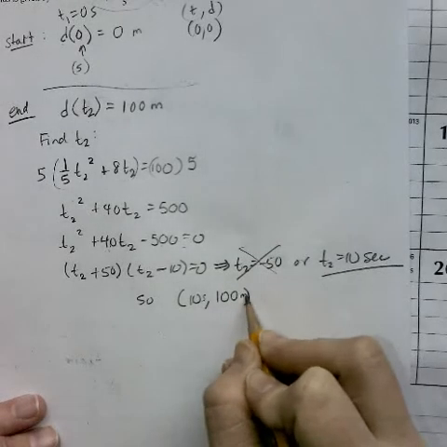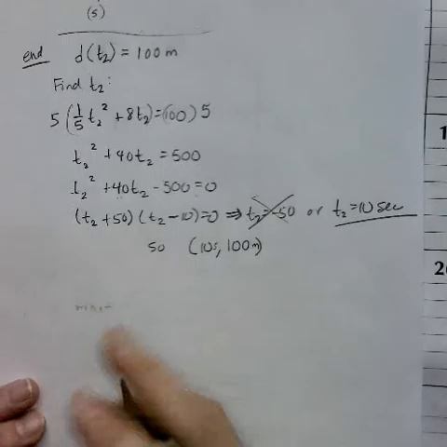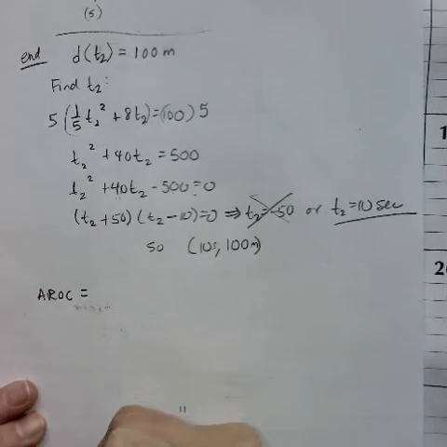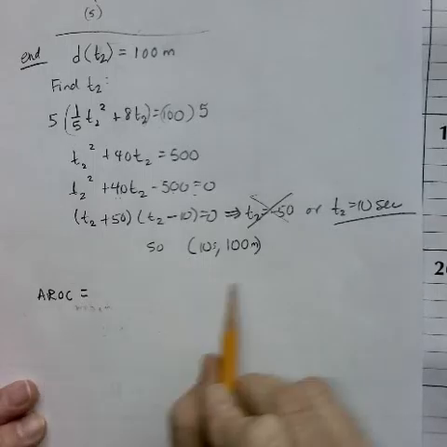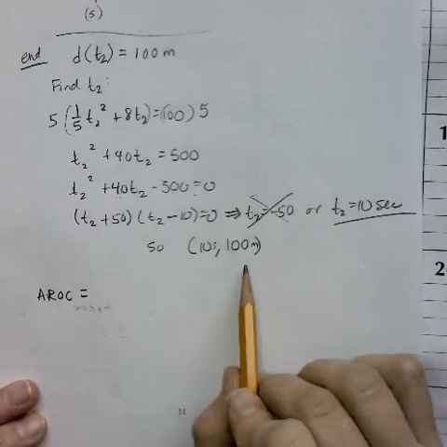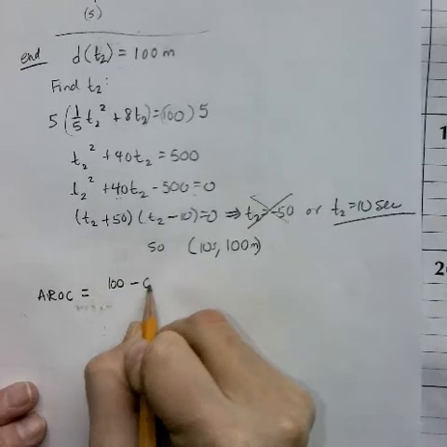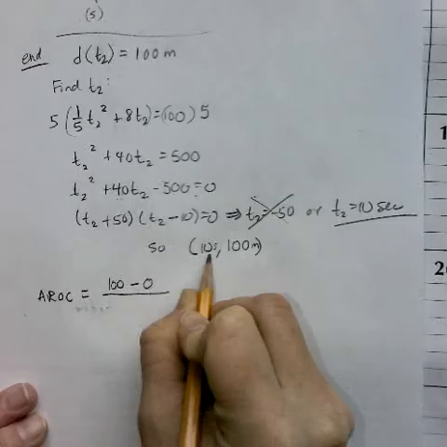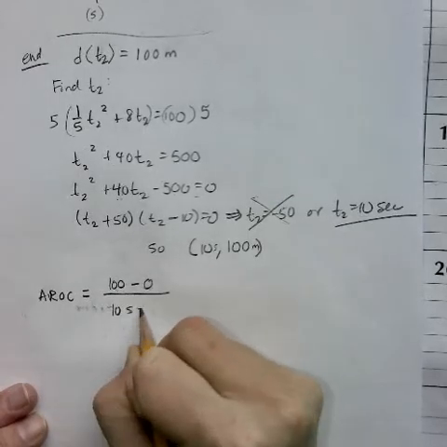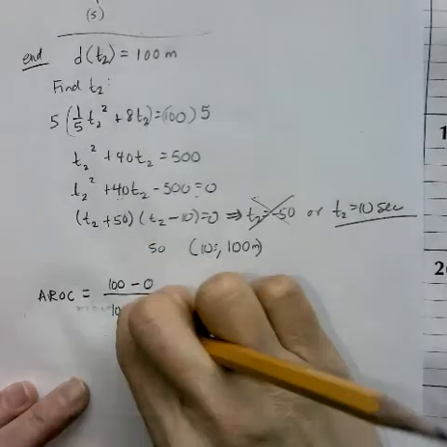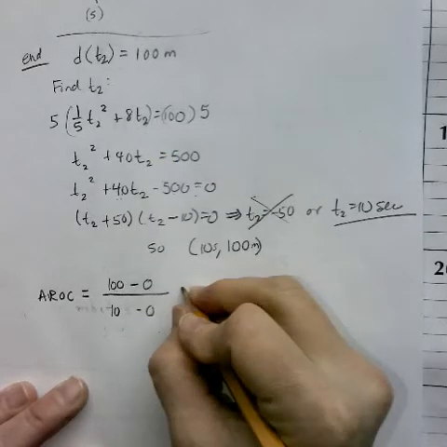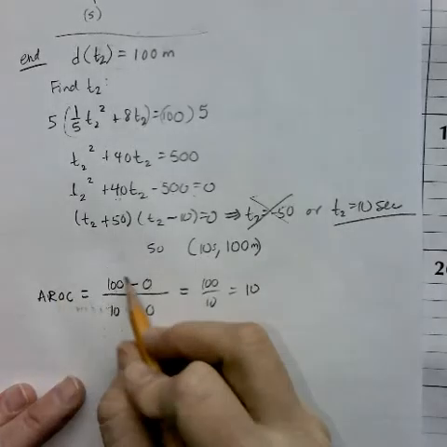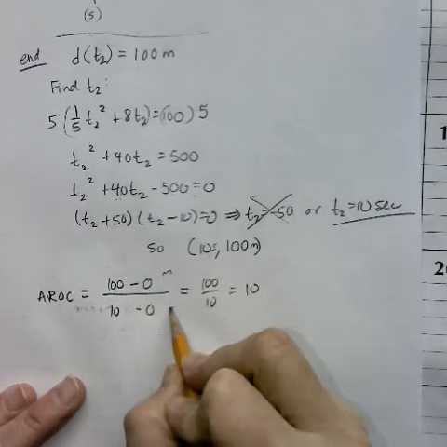Okay, so the average rate of change for the runner, I'll just use my notation I said I would use, average rate of change. This is the change in the output, which is the change in the distance. So he ran 100 meters, right? He started at 0, but he ended at 100, and then it took him 10 seconds, and he started at 0 seconds. I'll talk about the units in a second. So we've got 100 over 10, which is 10. And the units, these were meters and these were seconds, so this is 10 meters per second.